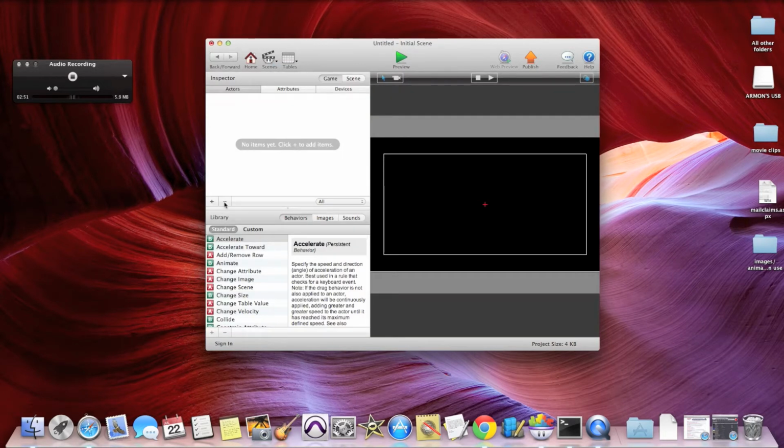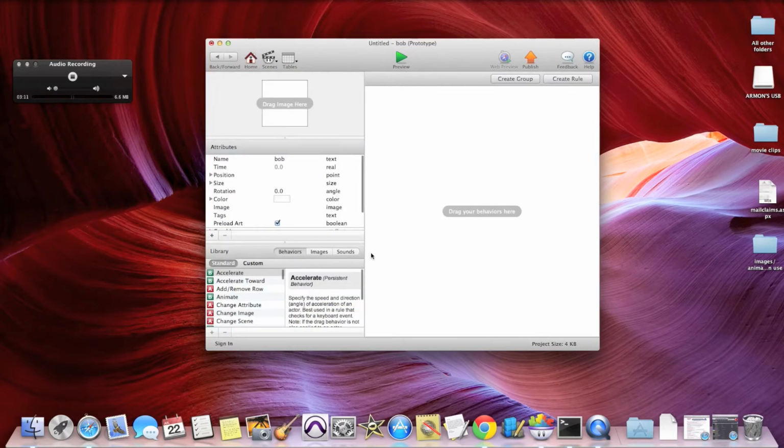I'm going to make a character. You see there's a plus and a minus sign here. If you click that plus, a little blank square will show up. So these are just blank slates for you to do what you please. If you click on them and press the minus button, they'll disappear. So we're going to make a character here. I'm going to just call him Bob.